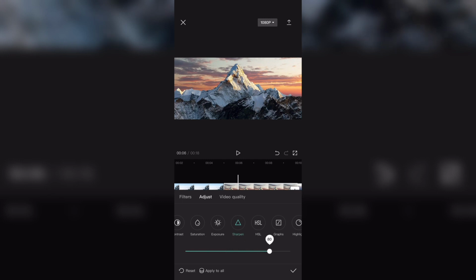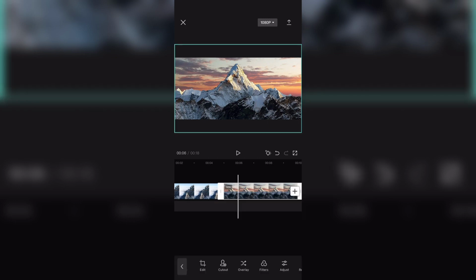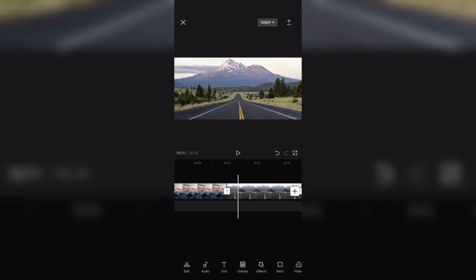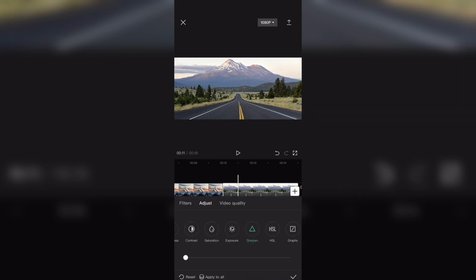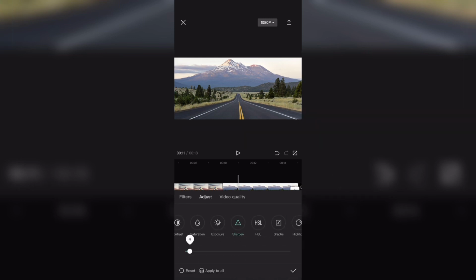Next time you get on CapCut, just go to sharpen and put that thing all the way to 100 and you will be able to see the lines a lot more crisp, and it's a lot more kind of high definition 3D effect. And it's going to do exactly what it says. It's going to sharpen that picture. You can do this with pictures and you can do this with videos. Doesn't matter which one. This is a must have when you're talking about making your videos much more high definition.